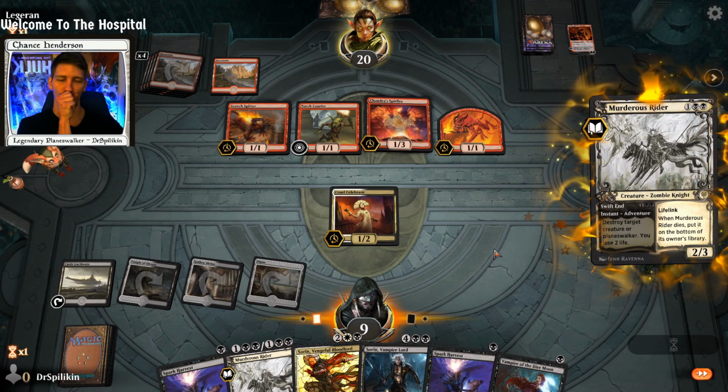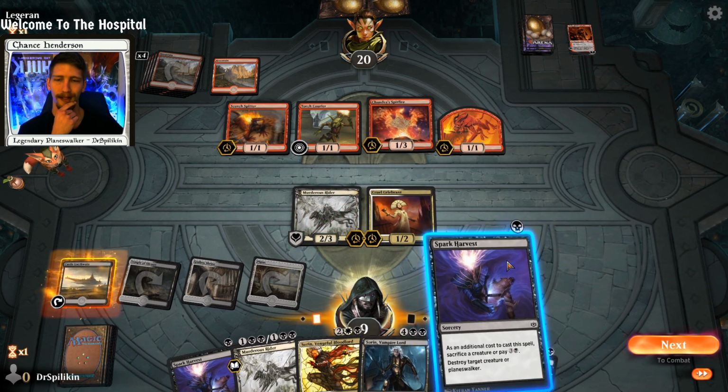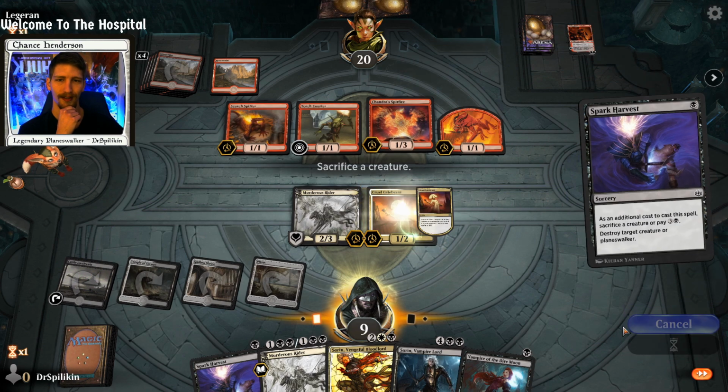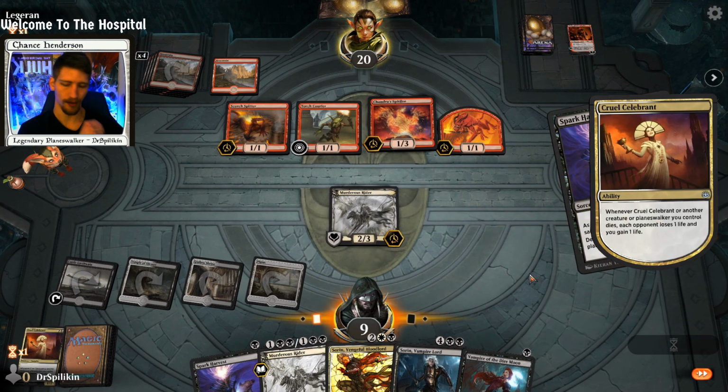Oh, you know what? This may not be bad. We play a Murderous Rider, sacrifice a creature, kill their Chandra's Spitfire. We're going to gain 1 life here. And we're going to have the Murderous Rider to gain us some life come their turn.